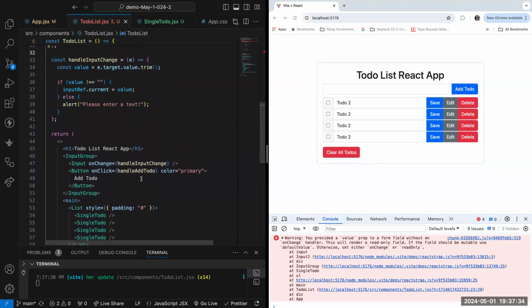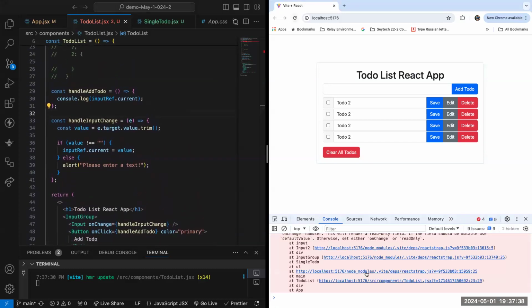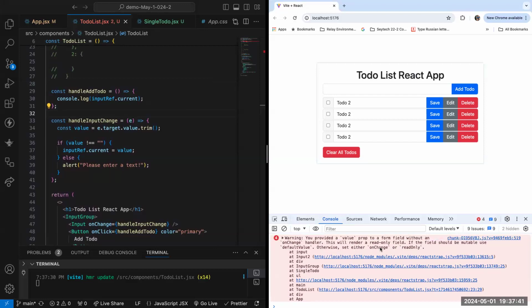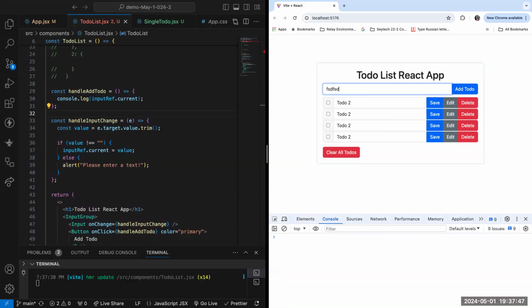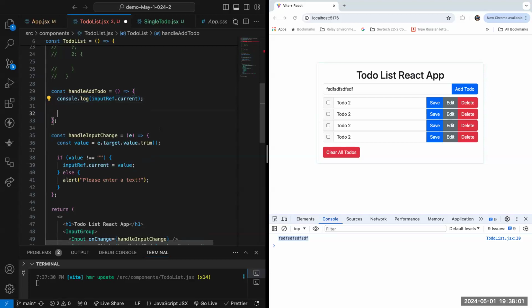Which one are you talking about? On change, handleInputChange. Yeah, don't worry about that. So now if I type something and click add to-do, as you guys can see, I do have access to the value inside my handleAddTodo. Which means that I can grab this value and put it as a new to-do.